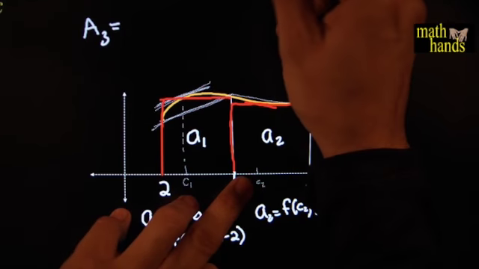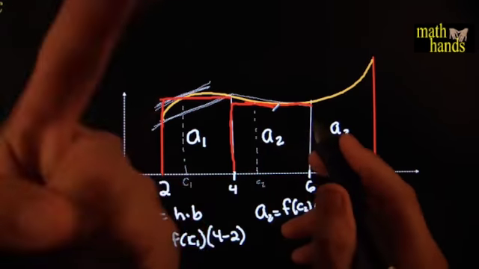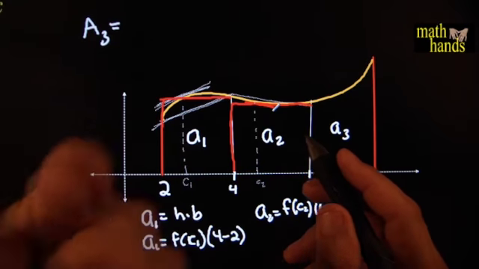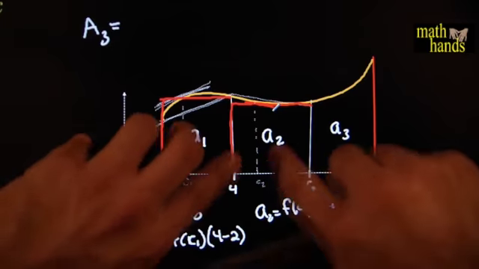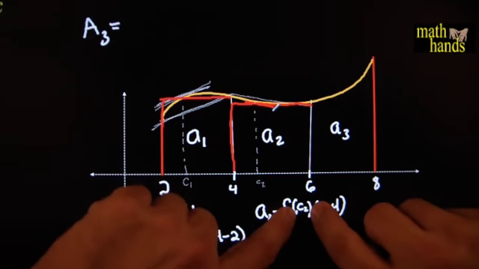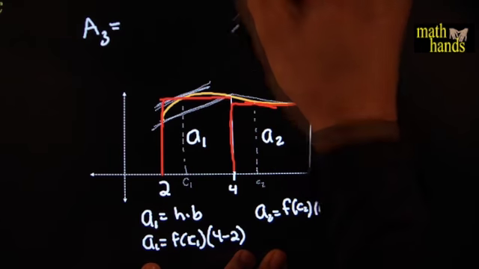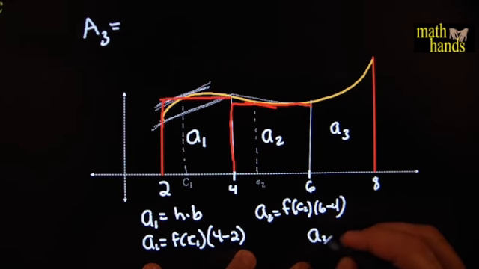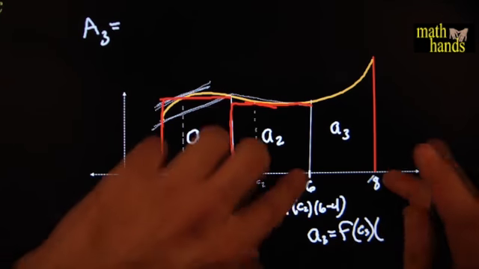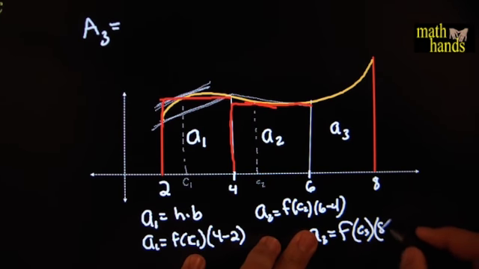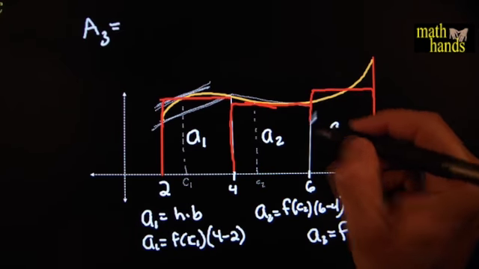The height, again, is being calculated very judiciously at this point, guaranteed by the mean value theorem. We only had one ingredient for this lecture, one ingredient only, the mean value theorem. That's what's helping us choose which point within the interval we're going to use to calculate the height. We use that point to plug it into the function and get the height. Same thing for A3. A3 would be equal to f, the calculated height at some very special point, C3, times the width of the interval, which would be 8 minus 6. Giving us some height more or less like this, and there you go.